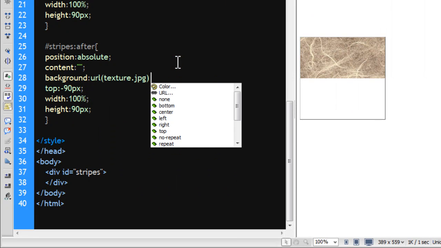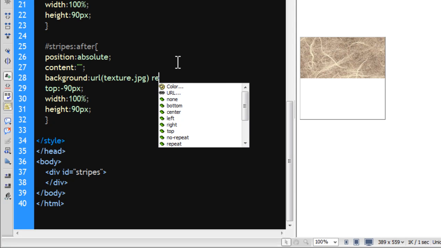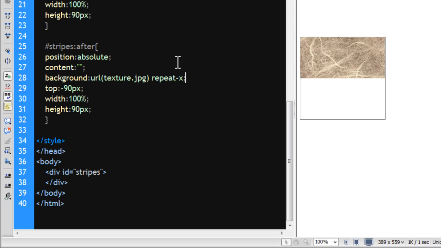Okay, and if I don't specify the position, it's always top left, people, and by default it's going to repeat itself along the x-axis. Or I can simply mention that too. There's no harm in mentioning that, because even if you don't mention it, it's going to repeat itself not only along the x-axis but also along the y-axis. So I'm just making sure that it repeats itself only along the x-axis. This top position is going to change to 450. This time it's not going to protrude above the roof, but it's going to protrude from the footer, from the feet.